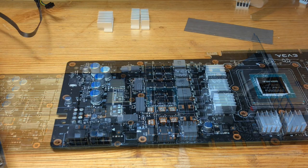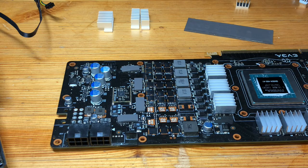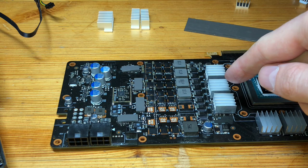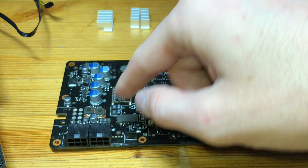So with our first batch of heat sinks on, we're gonna put our second set of heat sinks onto the VRM here. I realized that I actually hadn't really described the different components within the graphics card. So the first modules that we were putting onto were memory chips, so that stores the memory on board. And then this is the VRM, which handles all the power coming into the board through here and just modulates it and changes phase so it can be used by the graphics card.